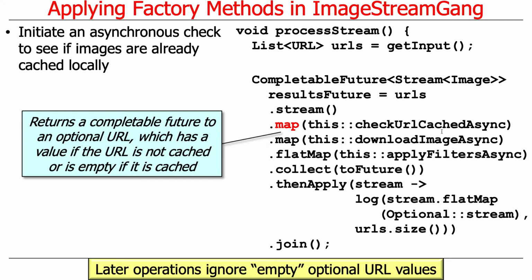It's maddeningly crazy. Were you to look at the implementation in this ImageStreamGang, you would see there was a second completable future implementation. And it does use some filter stuff, but it first gets rid of the completable futures part before it can do filter. So that's the reason why we end up having to use these optionals, because we can't filter completable futures.